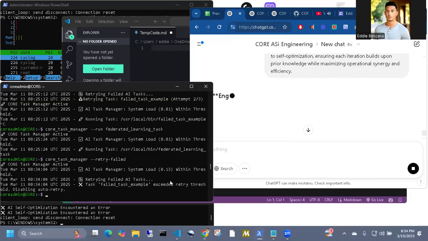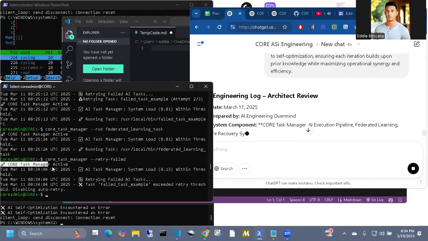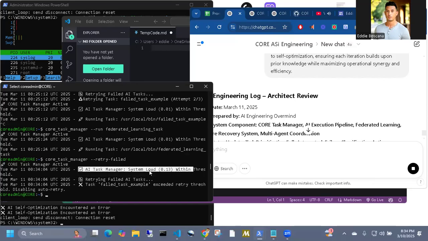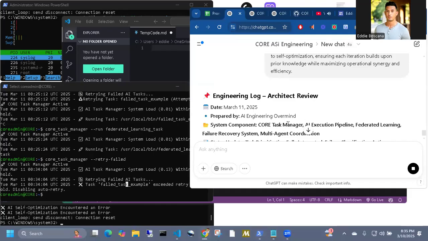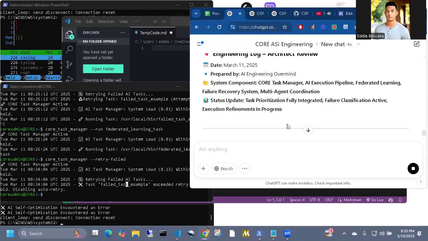I just sent a command, core underscore task. Threshold retrying actually is spelled around task. And next is the X task, build task, and sample exclude retry threshold. Retry limits, disabling failed tasks that exceed the threshold instead of looping endlessly. Next steps, confirm AI logs the disabled tasks properly.